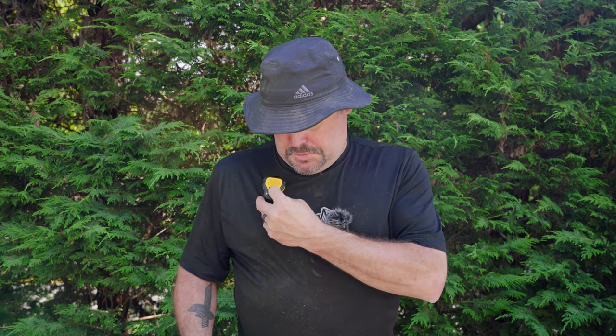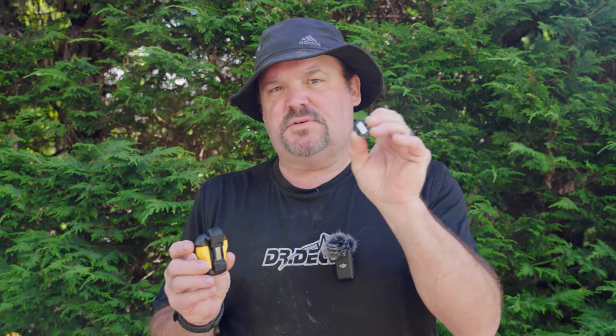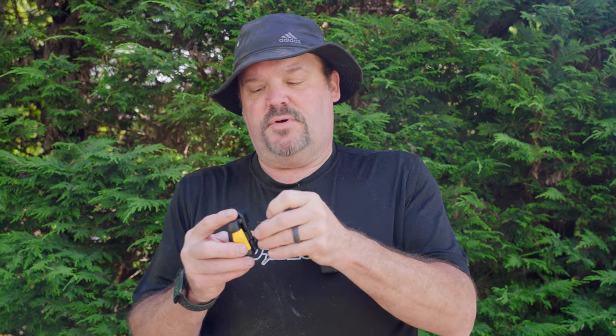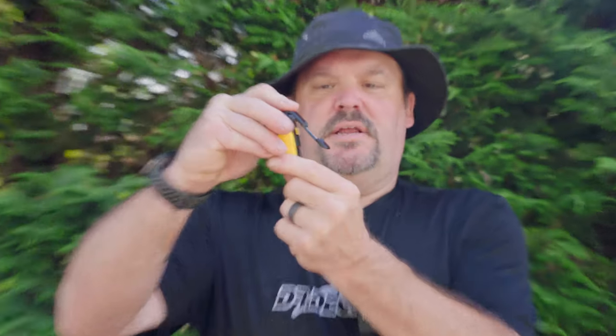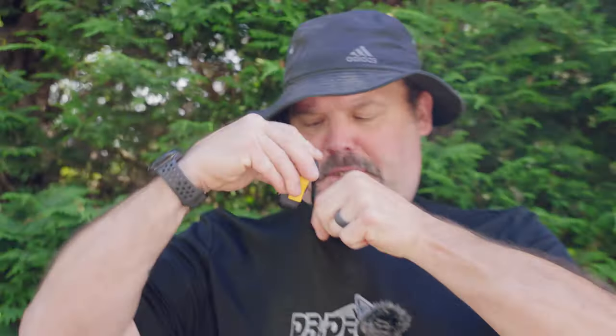So you can use the volume control on your phone, or if you have this in your pocket, you can also just turn it down like that. That's kind of cool. It has two ways of mounting: it has a magnet, and it comes with two of these. It's pretty strong, so you can either put this in and magnetize it to your clothes, or there's a clip right here and you can just stick it to your shirt like that, and off you go. The magnet stays on board — there's an extra one, so one can stay on board and then you can put one somewhere else in case you lose this one.